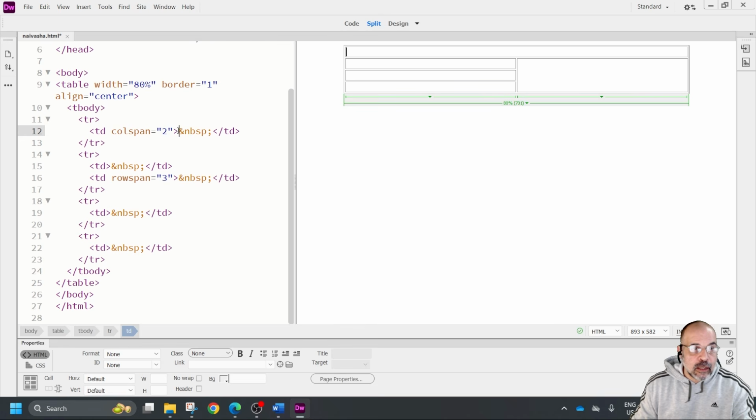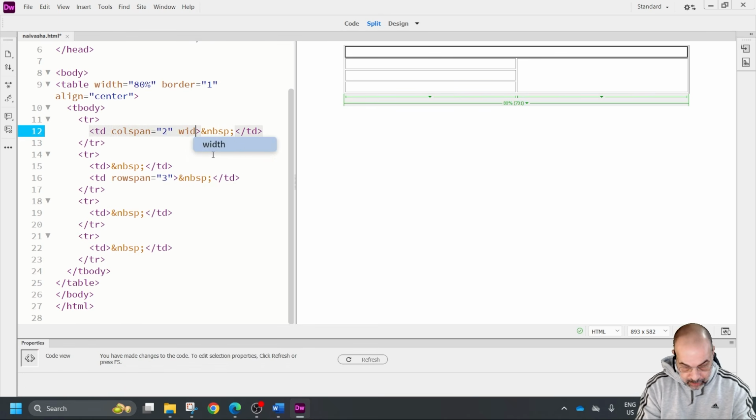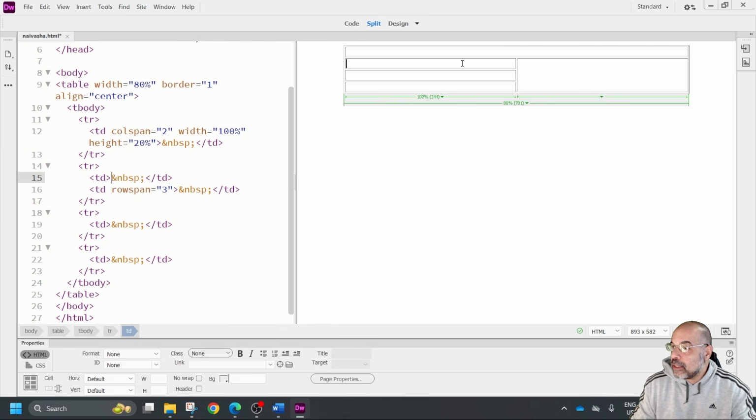So my TD, I'm going to go inline attributes here. I'm going to write width equals, and speech marks, 100%. And outside speech marks, I'm going to put height equals, my speech marks, 20%. Okay, and then in this cell here, it wants the width 65.